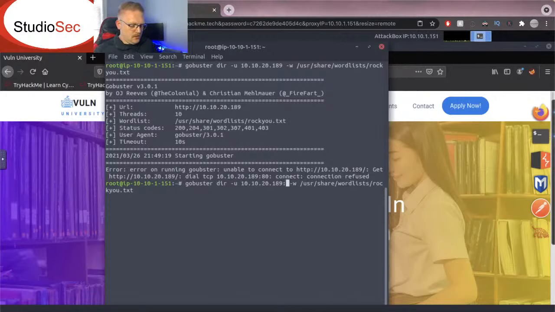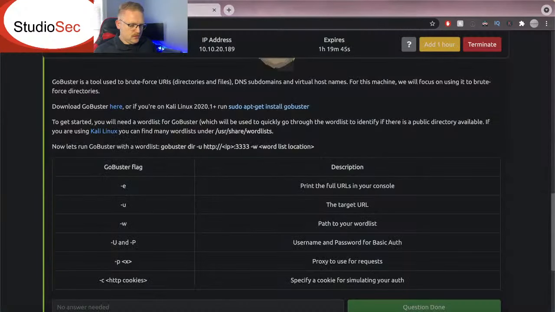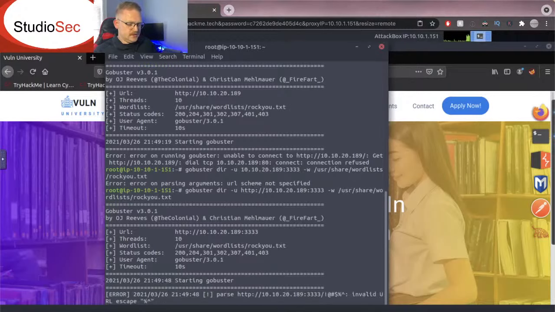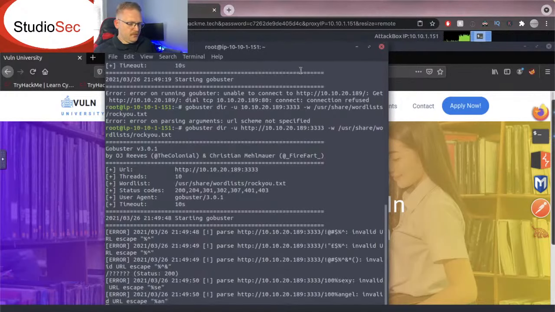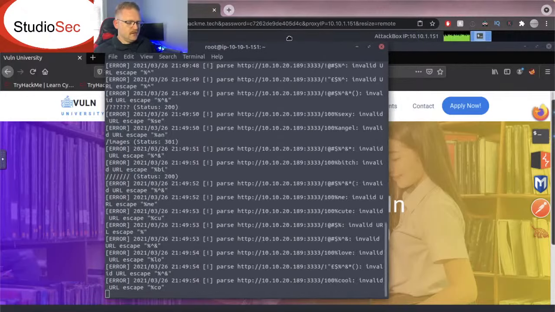My bad. URL scheme not specified. What? Because we also need to specify HTTP. No problem at all. And we don't want to do HTTPS because we're evil people and we like to do unencrypted things.